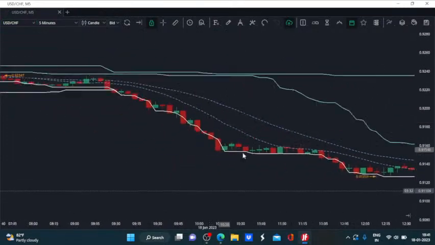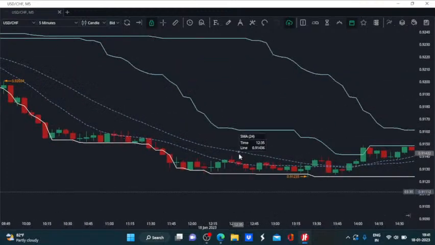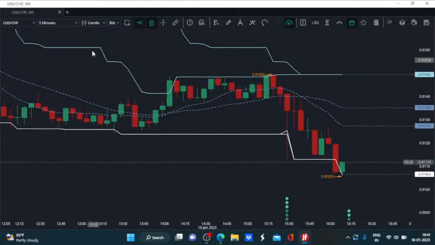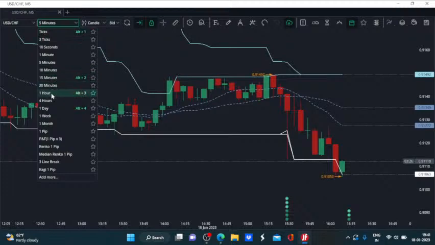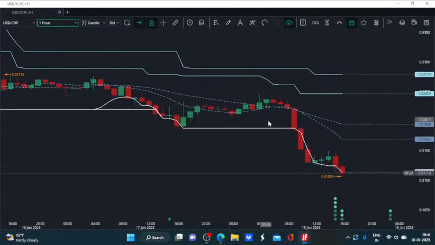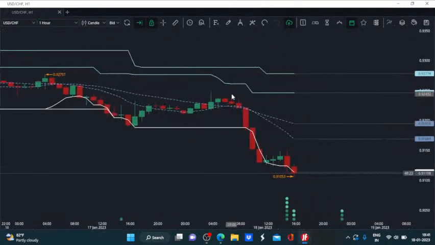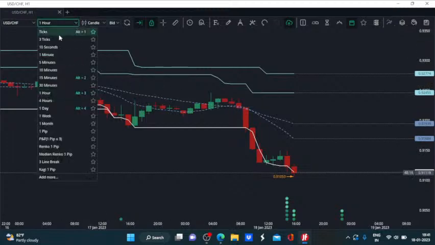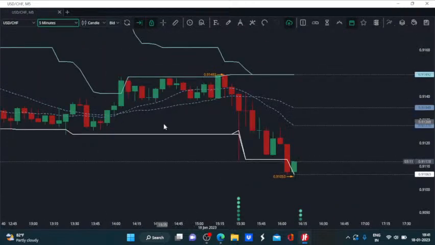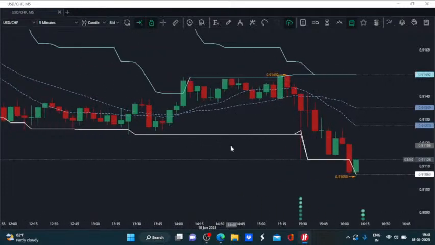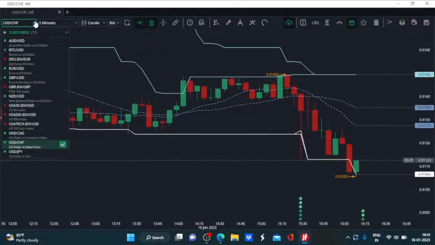USDCHF is following the footsteps of its European peers. So for CHF also, today's gains have been substantial. If we simply look at the hourly charting formation, it has declined substantially with gains of more than 1 percentage point. So on that count, I think it is almost rivaling the GBP in its appreciation against the dollar.